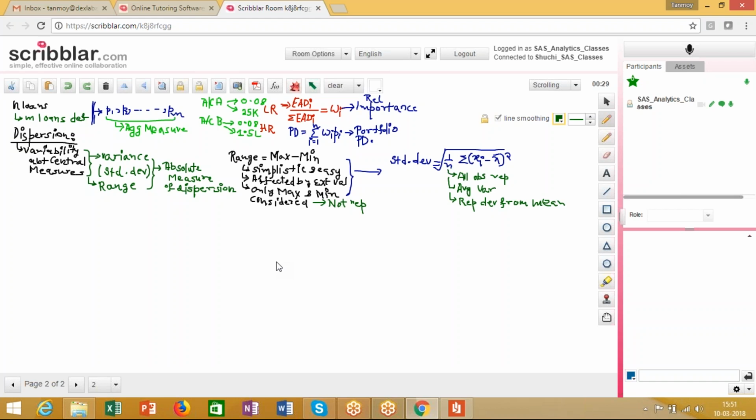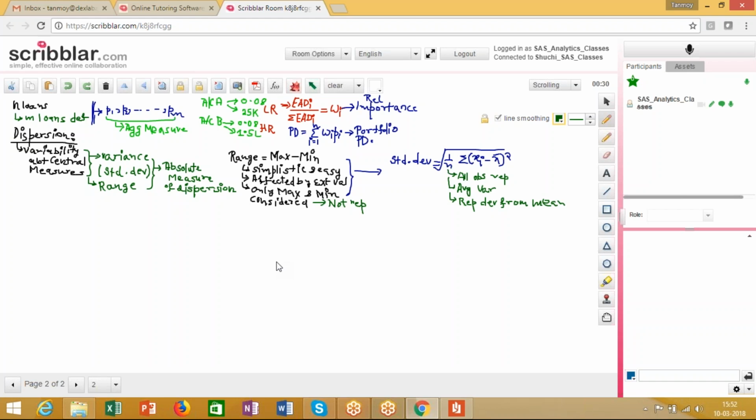The standard deviation would also help us capture the asymmetry of the distribution, because on the higher end side the variation is relatively lower, but the overall variation would actually increase in case of an asymmetric distribution. And that is where standard deviation comes into play. And since it's a whole square followed by a square root, standard deviation is always greater than or equal to 0. You will never get standard deviation being negative.